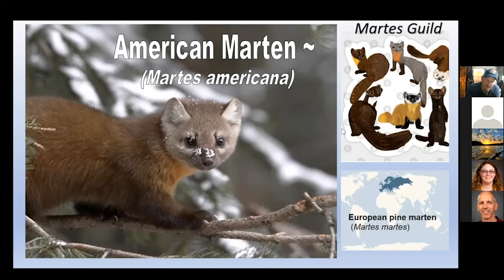And the reason why I say that is I think having the wrong terminology or the wrong common name on species can really be misleading. What kind of forest do you think of when you think of a pine marten? What do they live in? You would think pine trees, a pine forest, white pine, red pine, when actually we're finding them in cedar, hence our cedar tea today. So I think it's misleading. And so from now on, you can use Martes americana or the American marten.